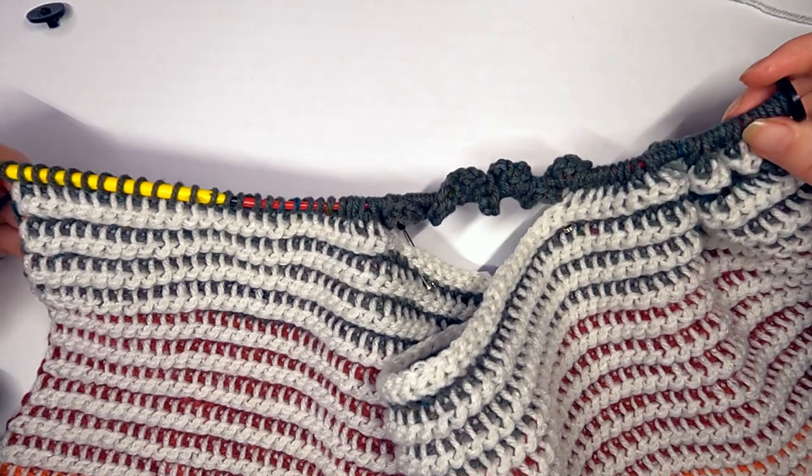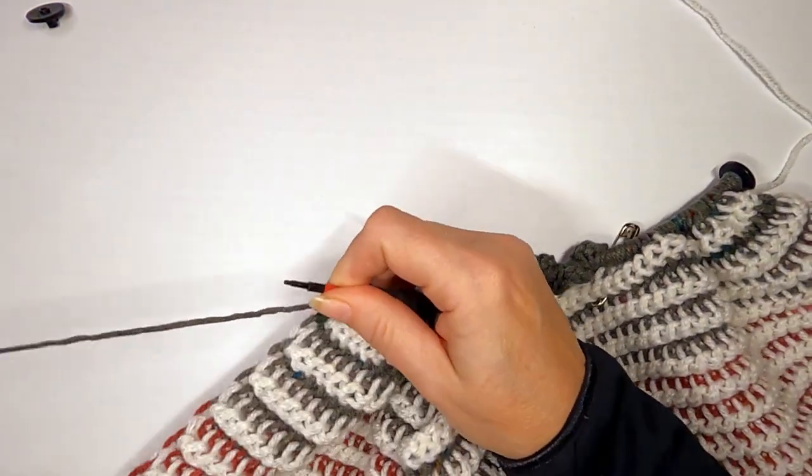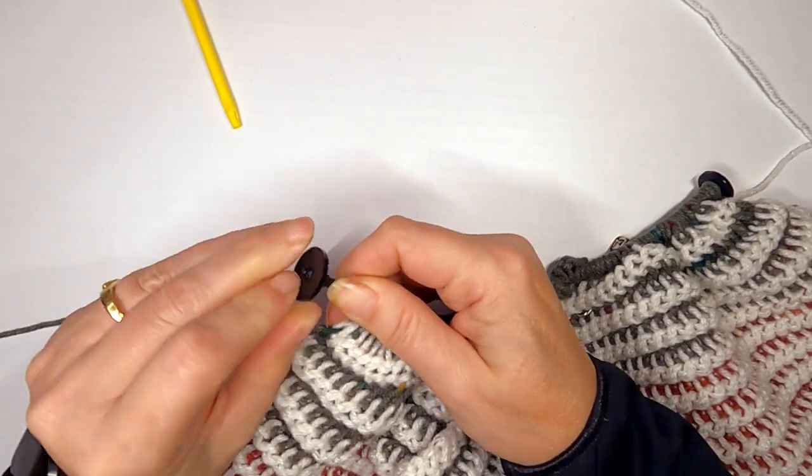Okay, so that's what it looks like right now. We're going to flip it. And this will be when we decide if we like it or not.